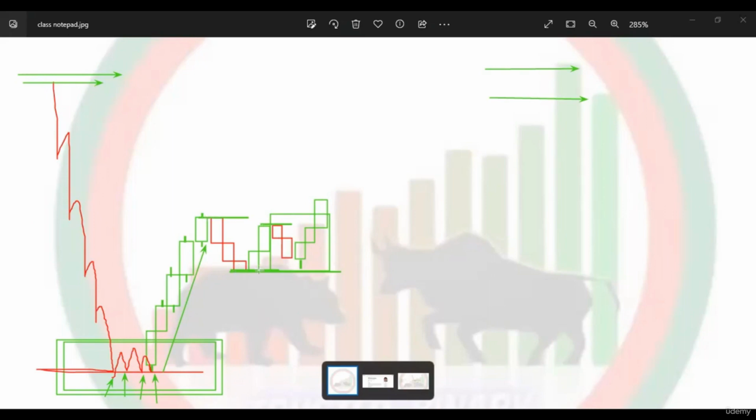This is the high, this is the low, this is the lower high, and the market tries to create a lower low, but it failed. When it failed, this is our first observation. When it failed, the same situation happens here. This is the high, this is the low, this is the lower high, this is the lower low, and this is the low, this is the high, this is the higher low, and this is the higher high. So a downtrend market situation here, an uptrend market structure here. Both structures are available here.